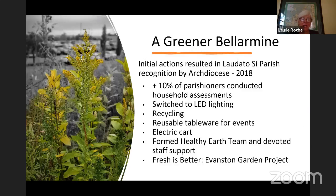We began in 2018, when the Archdiocese of Cincinnati was recognizing parishes for their green efforts, and we were one of 13 parishes in the Archdiocese to win a Laudato Si recognition. And this is, you can see here, some of the things that we started out doing.